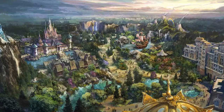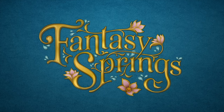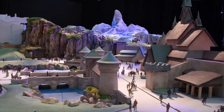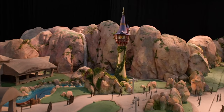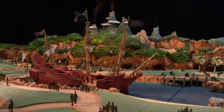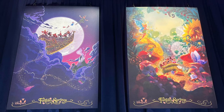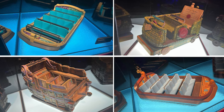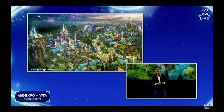Also, to celebrate the resort's 40th anniversary next year, a whole new land will be coming to the park called Fantasy Springs. The themed Port of Call will be comprised of three distinct areas recreating the worlds of the Disney films Frozen, Tangled, and Peter Pan, as well as a deluxe hotel with a one of a kind special wing that will be the most luxurious accommodations ever at the Tokyo Disney Resort. We can't wait for this exciting new addition coming to the park next year, and we got a sneak peek and new exciting details including the four different attraction ride cars at the recent D23 Expo in Anaheim, California.